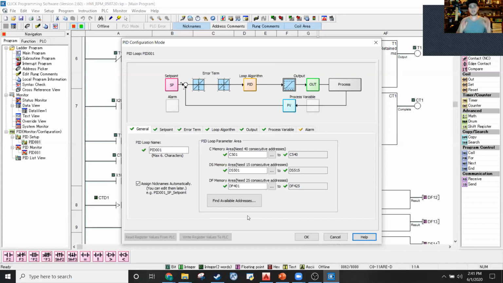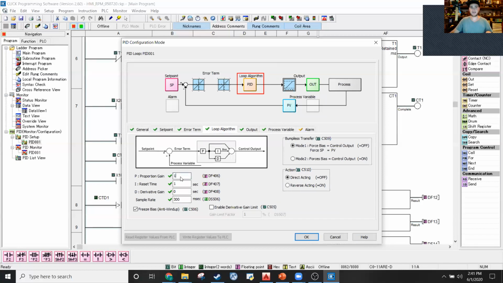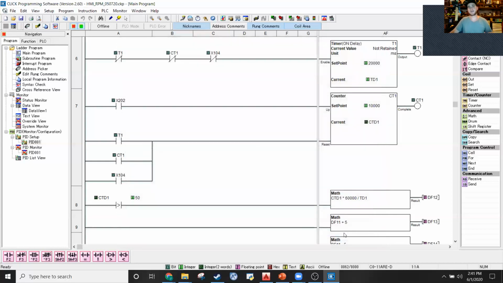What it means is it's going to do its thing, namely try to manipulate its output based on whatever feedback it's getting on PV to try to make that PV match your set point, right? If we don't set up those values to be correct in our ladder logic, this won't work correctly. And so that's what we're going to look at now.